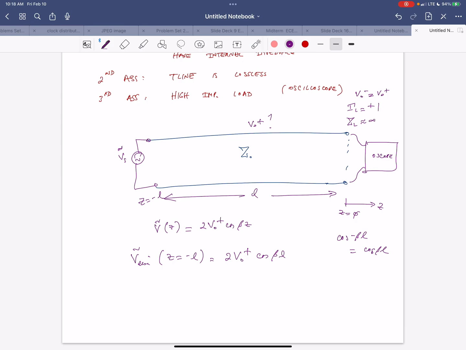We all concur. Thanks. So this should equal V sub S hat at z equal to minus L, because of Kirchhoff's voltage law: this voltage has to be the same as the voltage going through here. So if I look at the absolute value, the absolute value of V sub 0 plus is V sub S hat over 2 cos beta L.